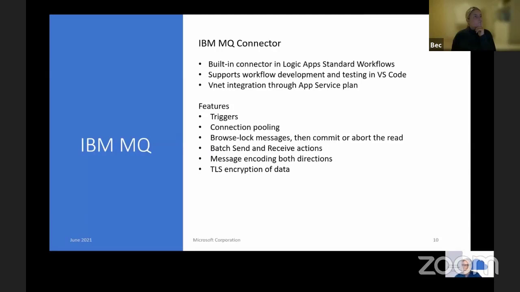You can debug your workflows and deploy them to Azure. Once deployed to Azure, your Logic app can have VNet integration through an app service plan. Some of the new features are triggers, connection pooling, browse locking of messages, batch send and receives, message encoding, and TLS support.